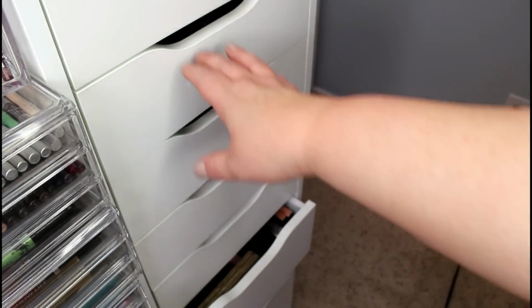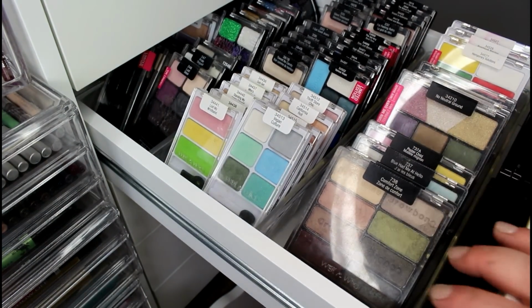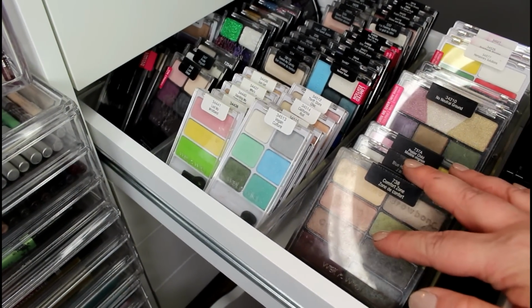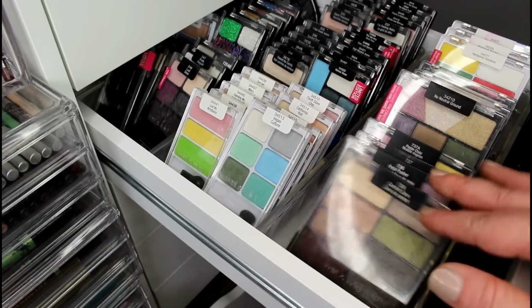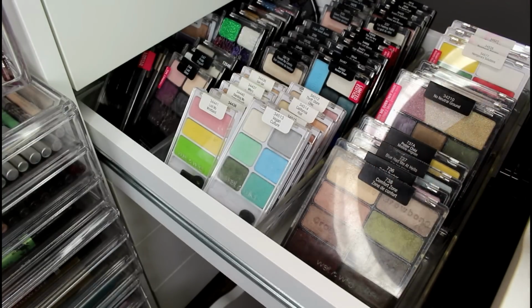So this next drawer y'all have already seen in a collection video, which I'll link down below, and these are all of my Wet n Wild eyeshadows. Wet n Wild is just one of those brands I have an emotional attachment to. You know, I love to collect their shadows. I think it's fun to go to this drawer, pick out a random palette, and create a look.